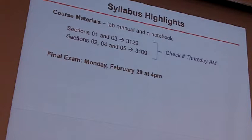Okay. One thing to note, we do check-in this week, and I'll highlight this a couple of times. There is a pre-lab that's due this week in lab, and I'll give you some hints and tips on that as we go forward. But that's so your first assignment before your first lab is to get that pre-lab all set and ready to go. Okay. By this time, that's old hat. You've been doing that for a semester. But take care of that.